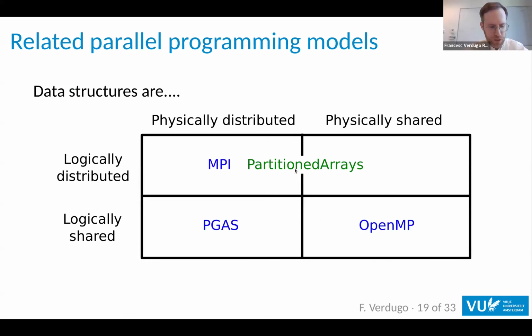Okay, so this slide is to discuss a bit how this relates to other programming models, right? Because you can do parallel computing in many different ways and flavors. And here we have this table with two axes. So we have this axis telling if you are using essentially one memory space or several memory spaces, meaning if your data is shared in one process or split in multiple processes. And in the other axis, we have if the data partition is explicitly hard-coded in your algorithm or not.